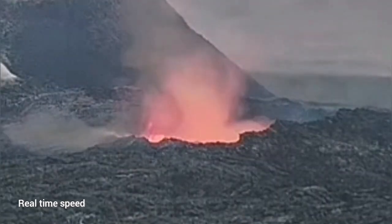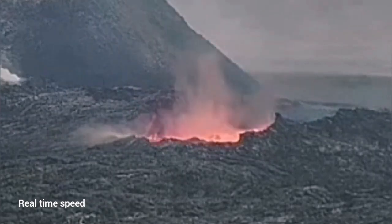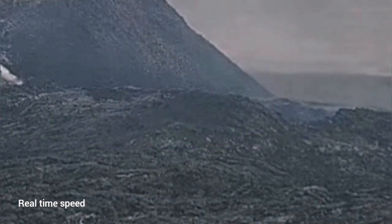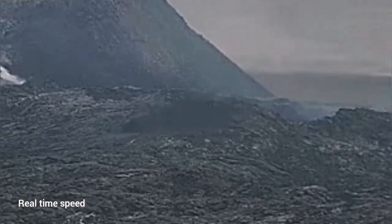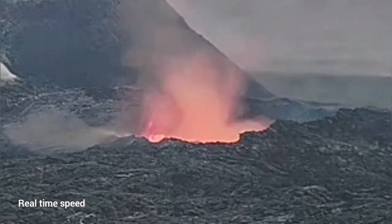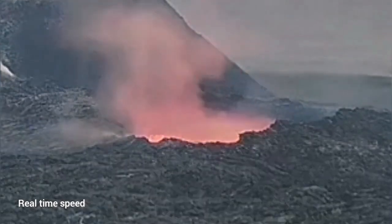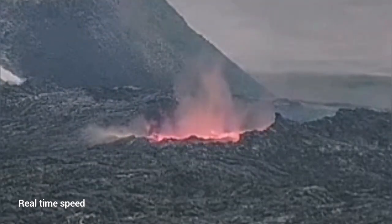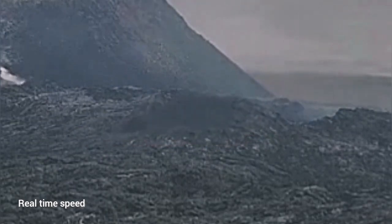I'm telling this because people — visitors — we have been seeing them going to the area, walking to the rim, looking at it. There were even some videos of that. And this is dangerous. The first part collapsing is the part that is away, probably around 50 to 100 meters away from the rim.